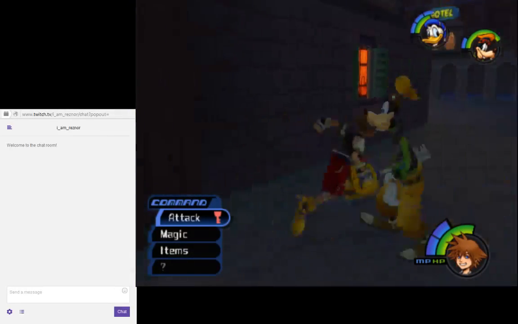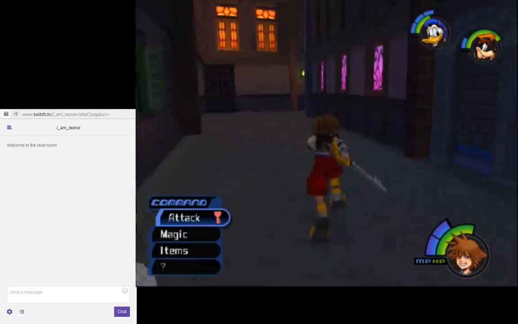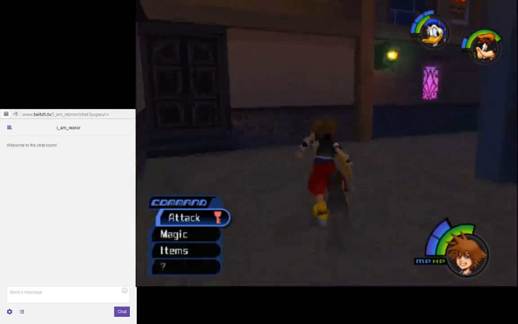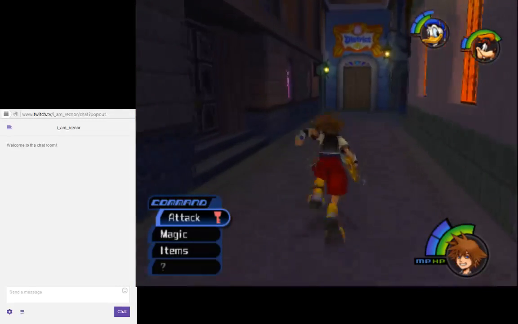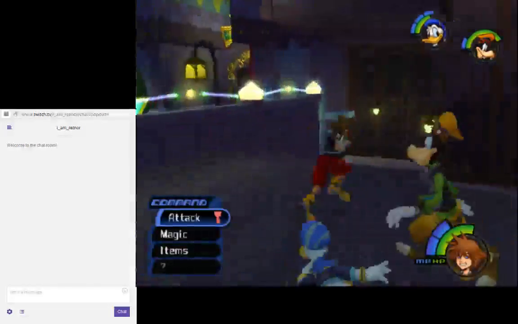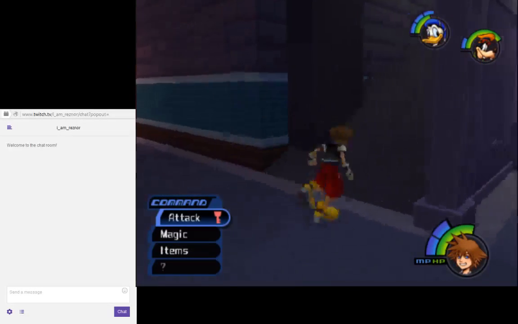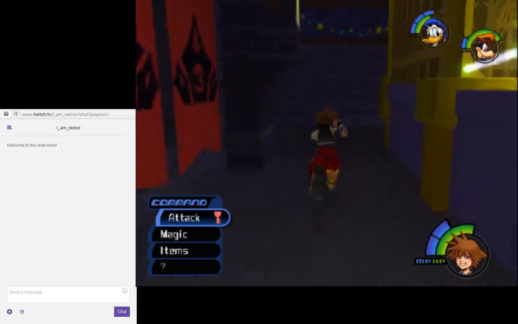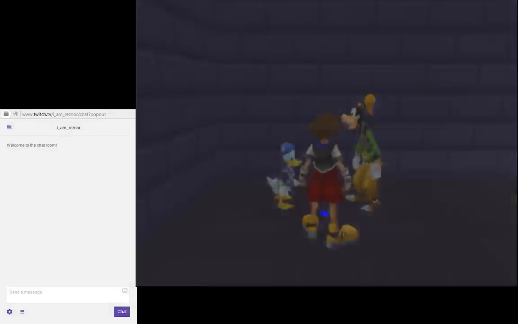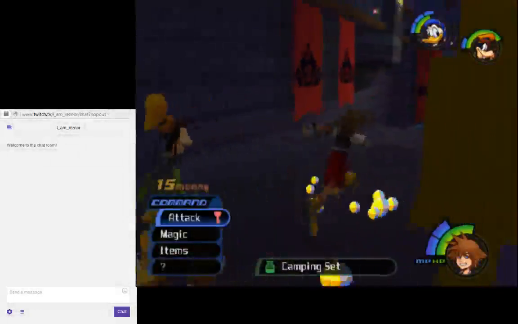Alright, anyway, I was heading back to the 3rd district. Anyway, now that we have fire, we can head over here to the 3rd district. But first I want to go up here because there's a blue Trinity mark right here. Inside is money, and a camping set.